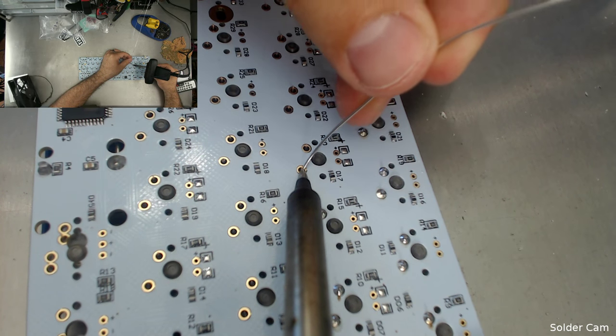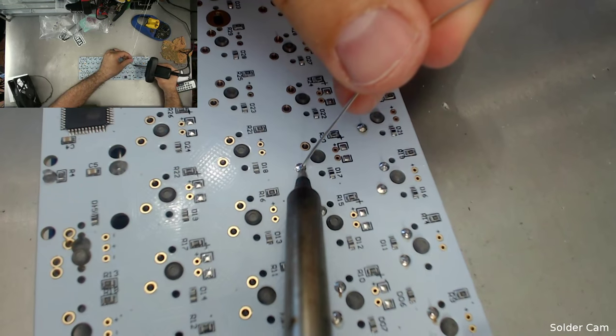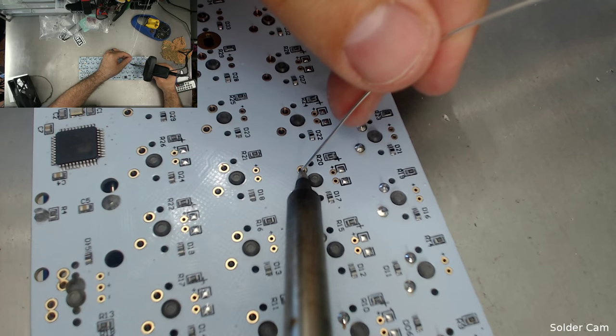This is the part of the show that everybody comes back for. It gives you a real up-close view of how the soldering is done on these keyboards. No mysteries here.